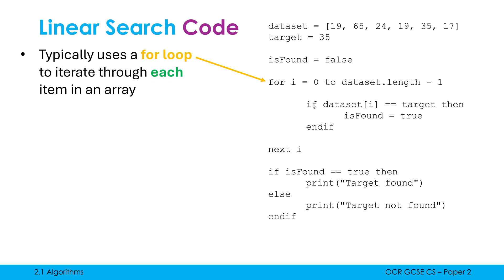But within the for loop or indeed the while loop, we will need to have a nested if statement, which can check for equality with our item in our array versus our target. Because if they are equal, that means I've found the target.